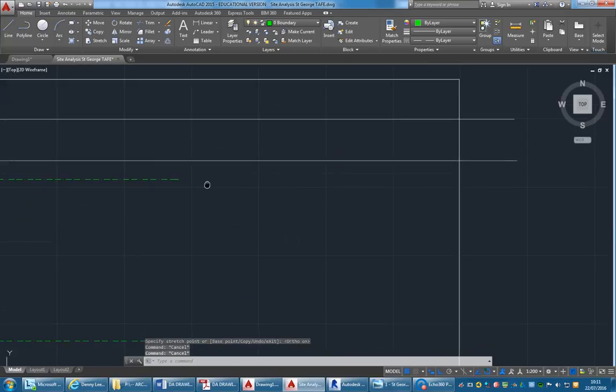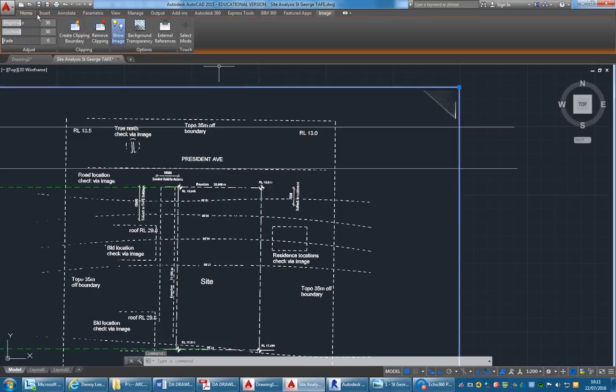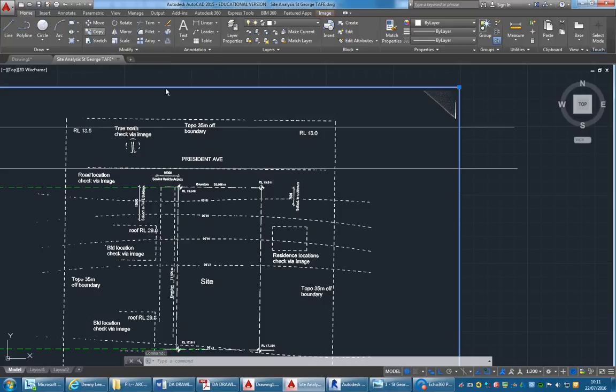All right, so I want my image to come down a bit, so I'll do it differently to before. Before, I clicked on the image first, and then clicked move. Remember, by clicking on the image, I can go back to the home tab and click move. But if I click move first, then I can select the image, and it saves me a step. I don't have to switch tabs. Press enter now.